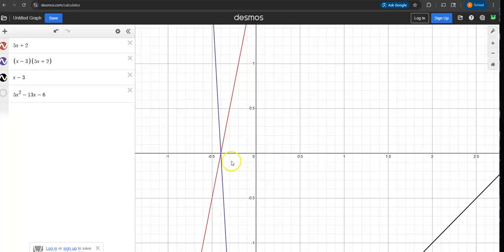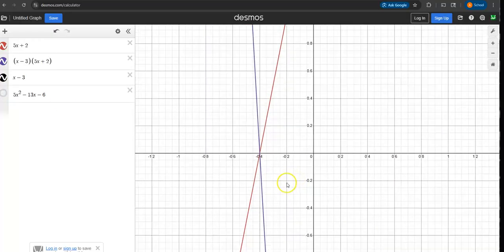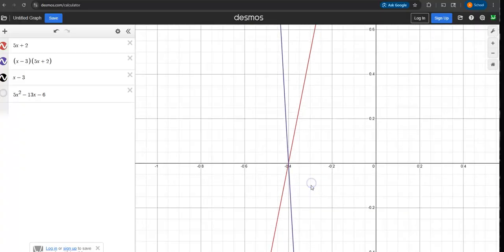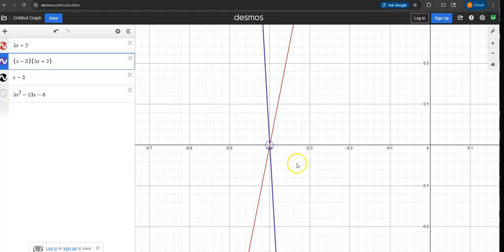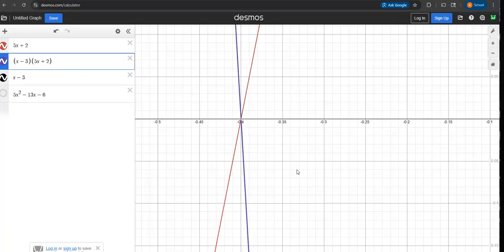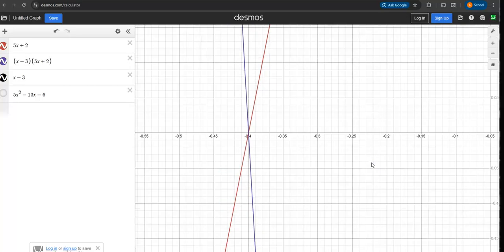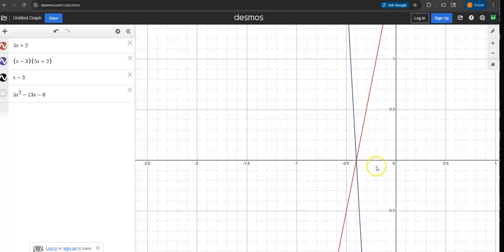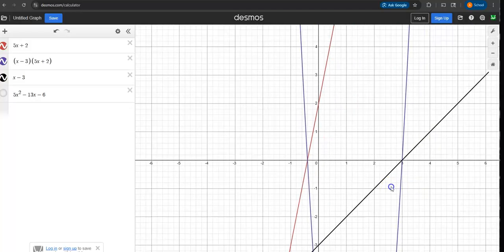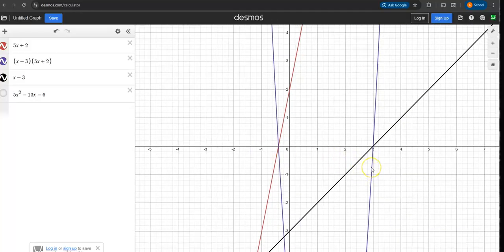Then notice that if I zoom in right here, that's what I love about Desmos: you don't have to fool with the window. You can zoom into wherever you want. And notice that it does intersect the x-axis. I think it's easier to just zoom in and out and manipulate the graph. It's so much easier to do on Desmos. So I highly recommend that you play around with Desmos and get familiar with it, because Desmos is also going to be a great tool for you to use, especially when your calculator isn't as graph-manipulation friendly as Desmos.